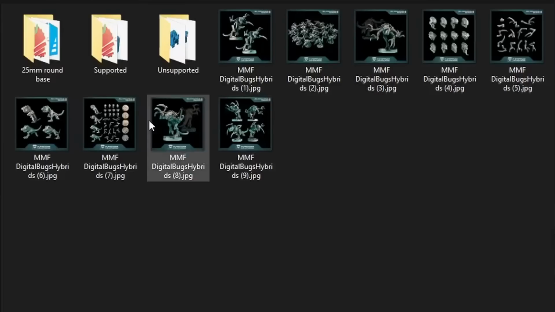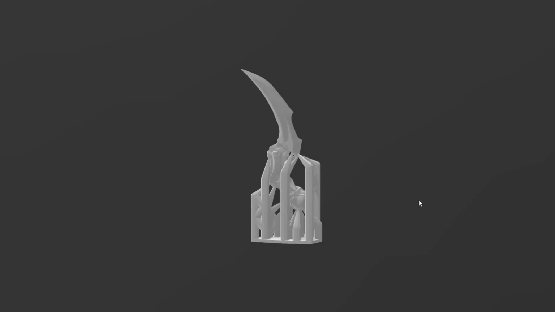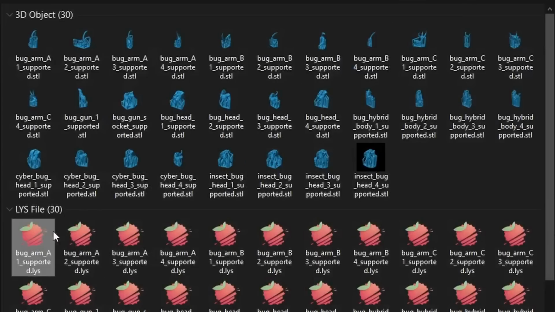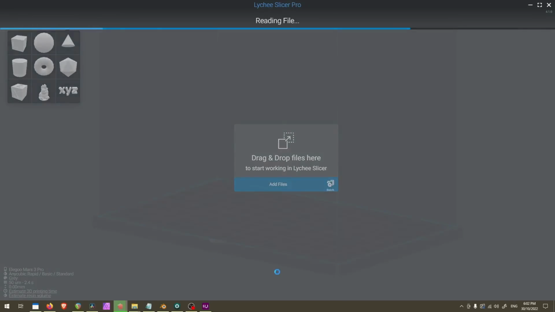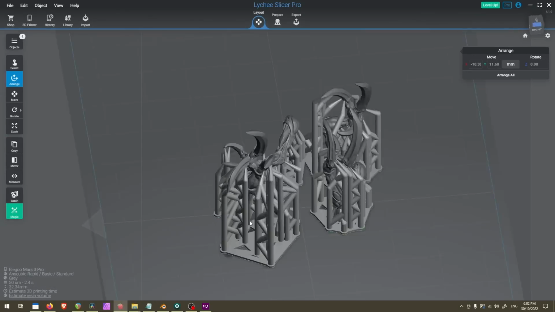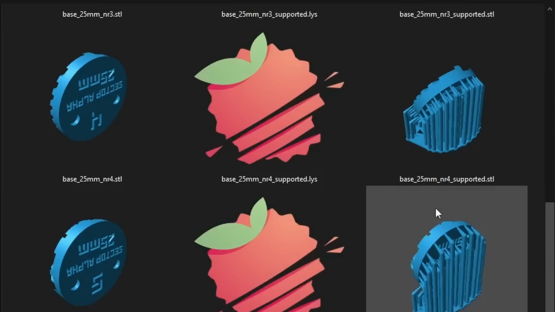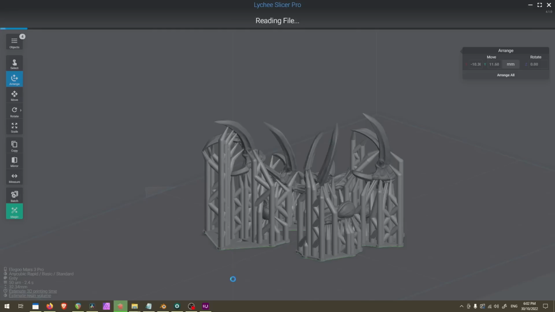Look at this. Renders, well-organized files, they've even got the LYS files in there. Everything is pre-supported, even the bases. I feel like I've been wading through shit for so long now on this channel, it's as though I've woken up from a bad dream seeing files presented to me like this. And maybe, just maybe, there's hope for 3D printing, that creators can get it right.